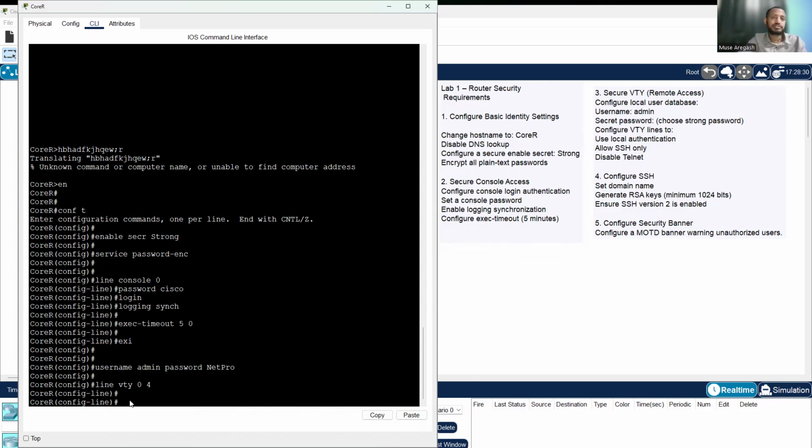And we are told to use local authentication, and the command to use local authentication is login local.